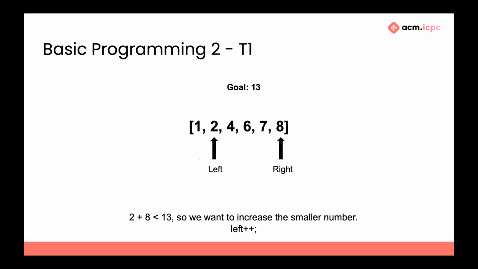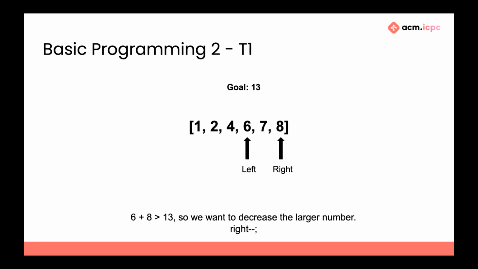Again, we try combining 2 and 8, by which I mean summing up, and we get 10, which is less than 13. We have tried the next smallest element with 8, and it is short of 13 by 3, which tells us that no matter what element we combine 2 with, we will always be less than 13. So 2 cannot be part of the solution either. Let's try the next smallest element: 4 and 8 gives 12, which again is smaller than 13. At this stage, you should know that combining 4 with any other element will be less than 13, because we tried it with the largest one, it did not work, so it couldn't possibly have worked with any other.